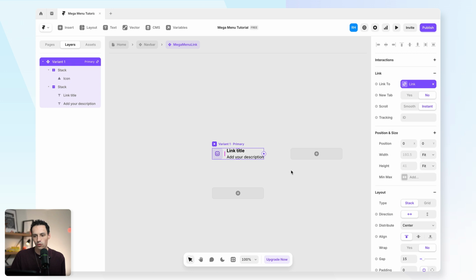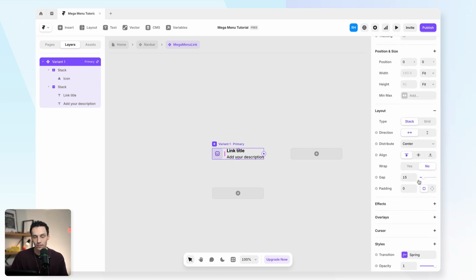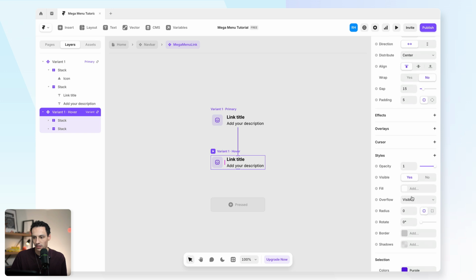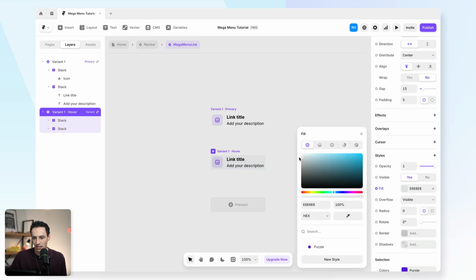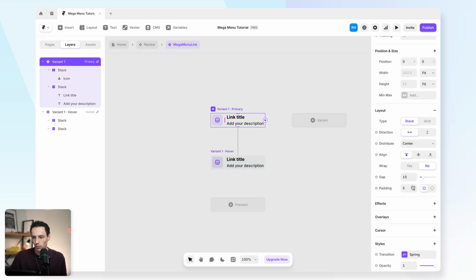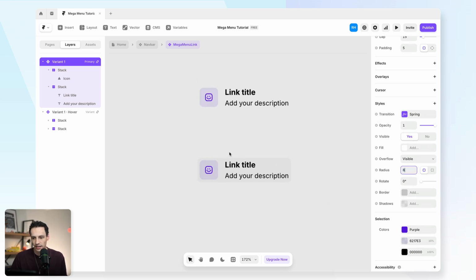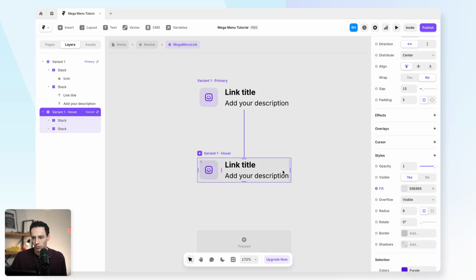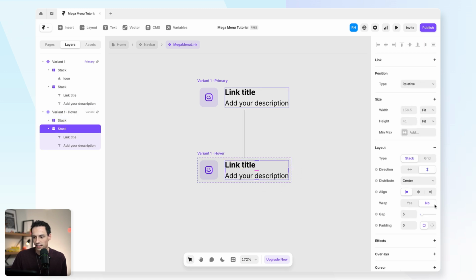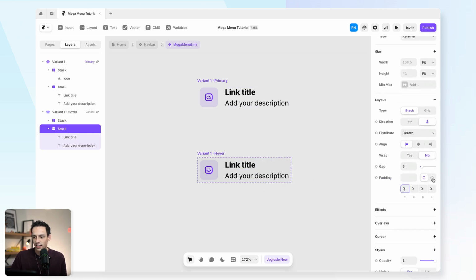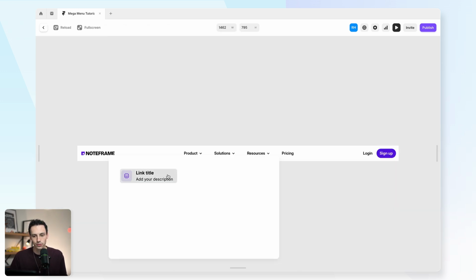Now, the only other thing I want to do here is add a bit of a hover state for, well, when you hover. So I'm actually going to go ahead and add some outer padding to this component. And we're actually going to add a hover state here. And we're going to make it that on hover, we're going to get a slight gray. And I also probably want to add a little bit of a radius here to kind of keep symmetrical with my brands. And I think that looks pretty good. Maybe on the right-hand side, it's a little bit close to the text here. So inside that text stack, I'm actually going to add some padding to the right-hand side. Okay, this looks pretty good so far.